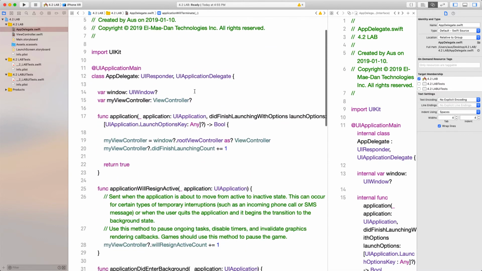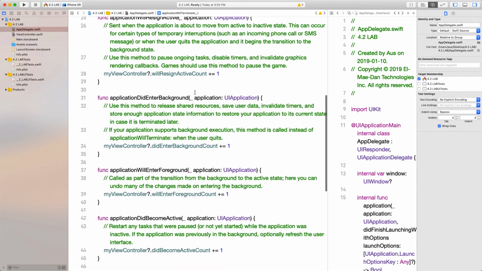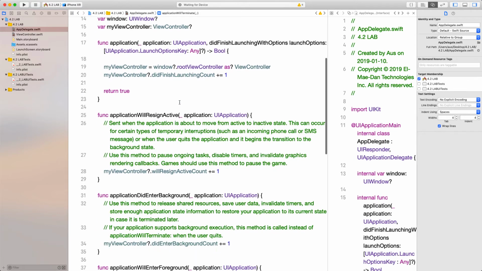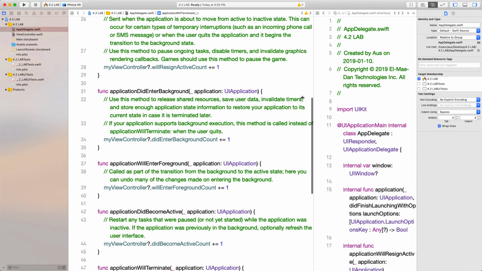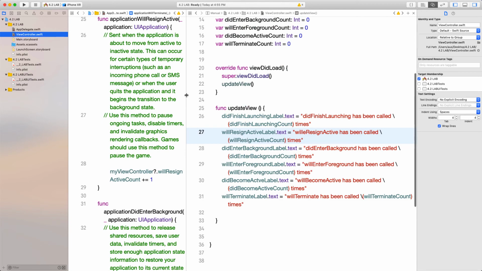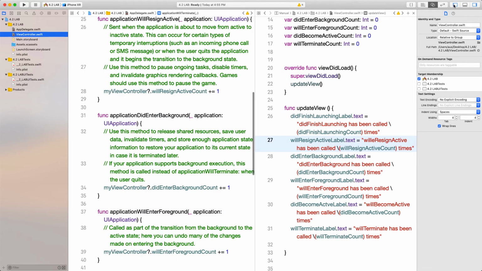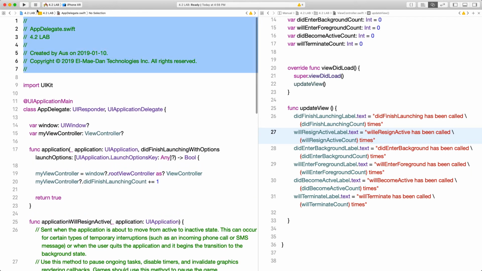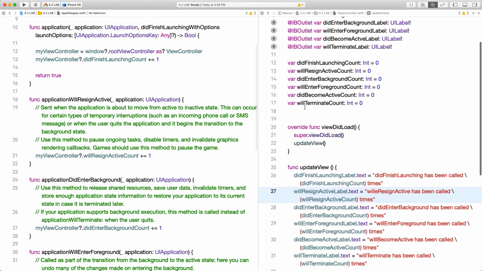Okay, great. So that was our second part done, and we're pretty much done. The only thing that we have to do is, so let's explain what's happening here. Let me go back and let me show you here. So if I click on option, view controller, all right. So this is my delegate. Let me hide this and this so I have more space. So this is my delegate file, right? And this is my view controller.